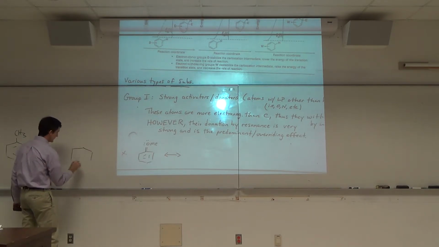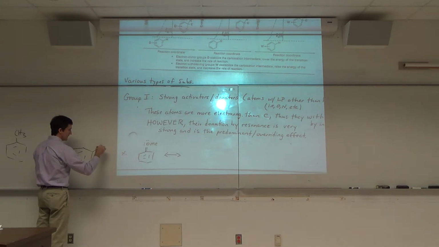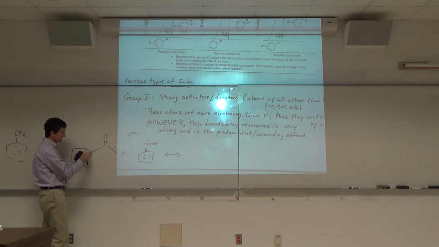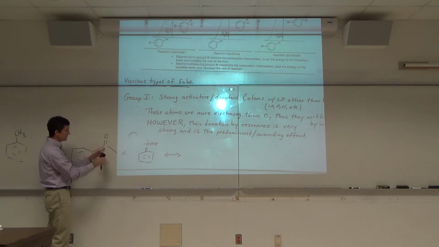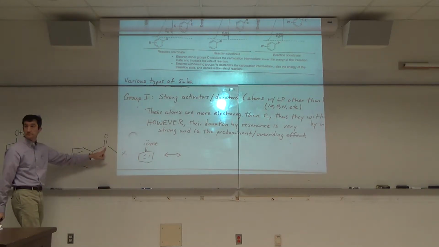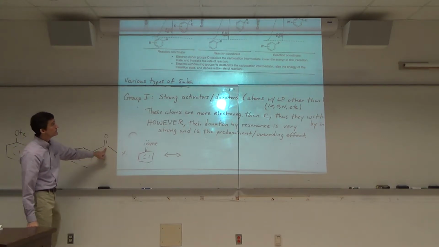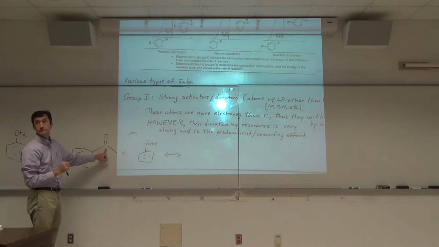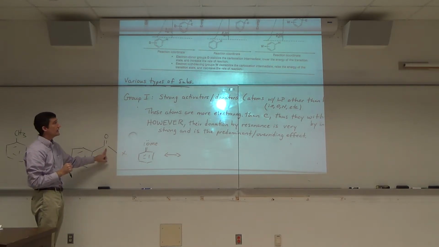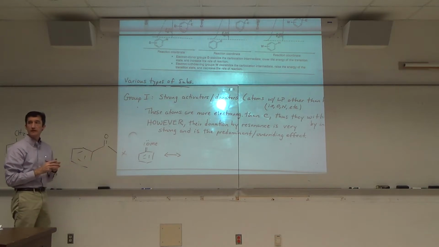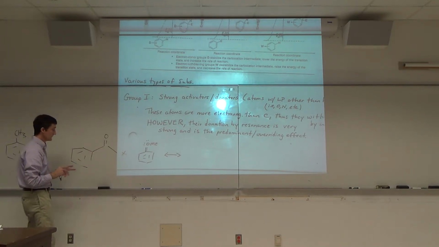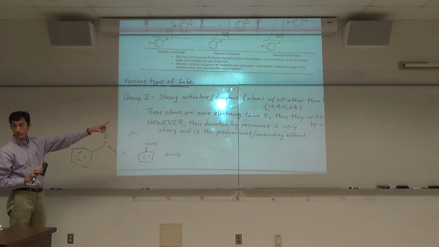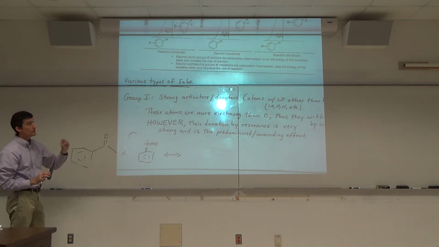Well, let's look at that. You want to show a compound like maybe this. Is the ring bonded to an atom with a lone pair? Does this have a lone pair? No. We're not talking about this type of atom right now. There's no lone pair there, so it's not a group 1. Group 1 is atoms with a lone pair, other than a halogen.